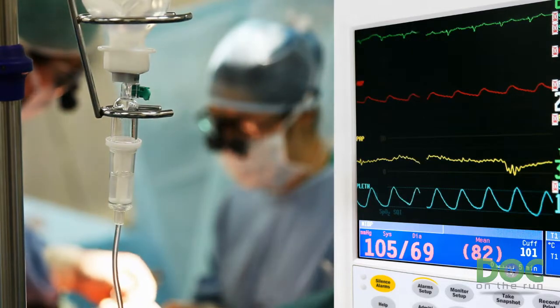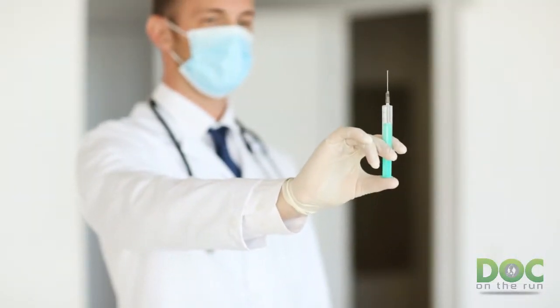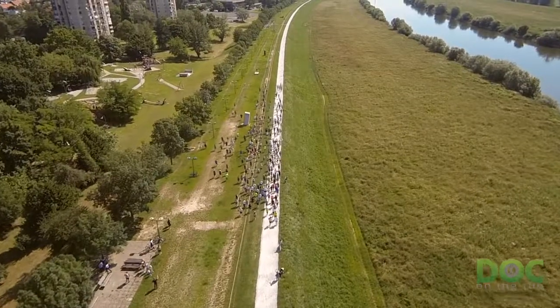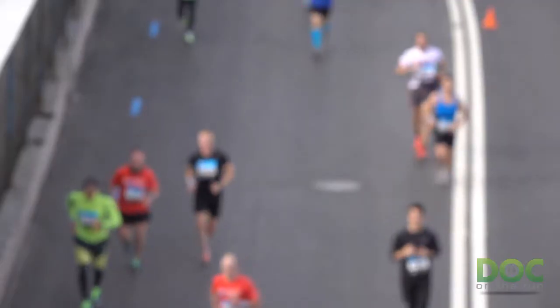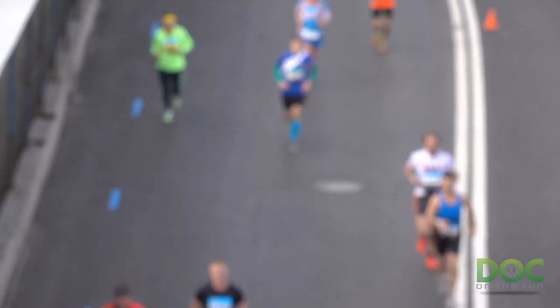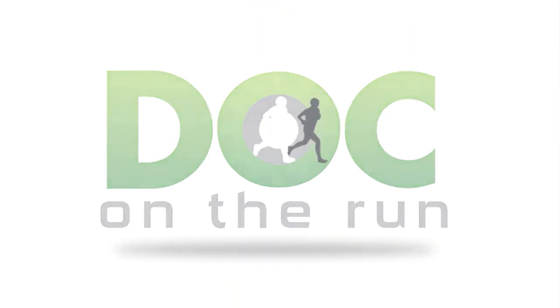It's critical that you discuss all of the non-surgical options with your surgeon before you have neuroma surgery or any other invasive and potentially harmful treatment. Above all else, make sure the doctor understands that you're a runner and you want to continue to run. Explain the events that you do, what kind of races you do, and the amount of training required for those events, so that your doctor can take your desire for high-level athletic activity into consideration and determine which treatment is right for you. Doc on the Run — we help injured runners run.